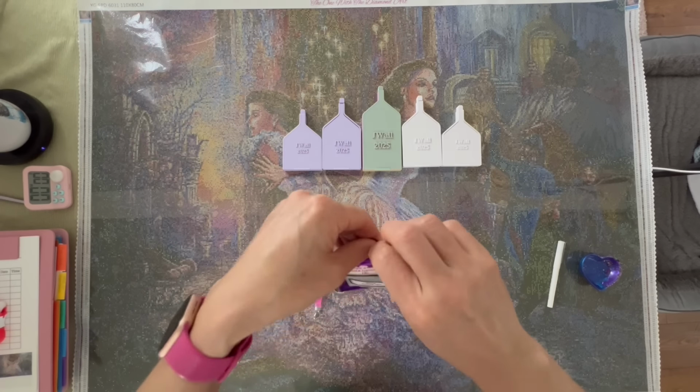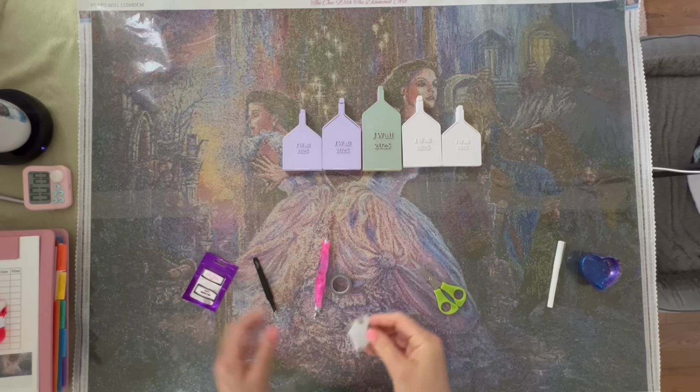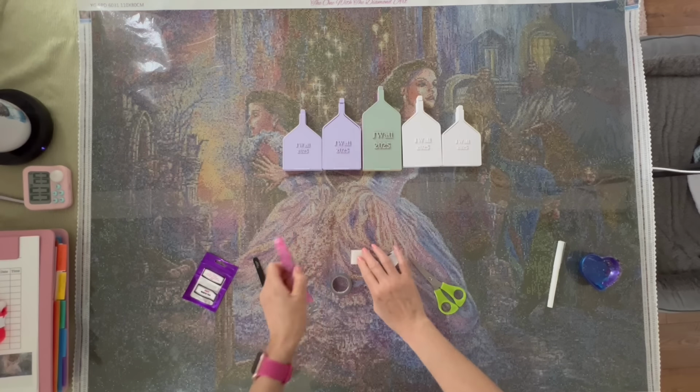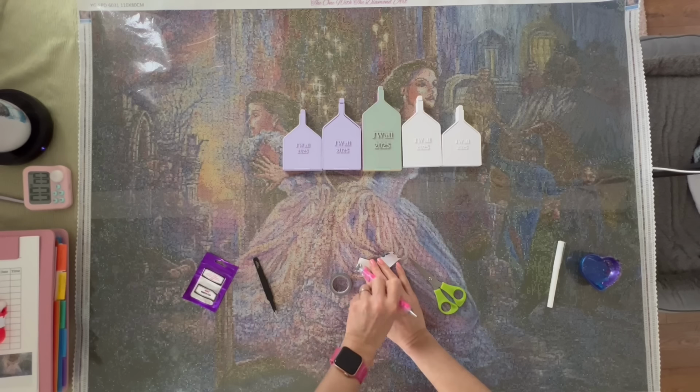I have white tea here, and I chose white tea because, I don't know, this gives me like England feels, and they love tea, right? I feel like we're in England, but I could be wrong.